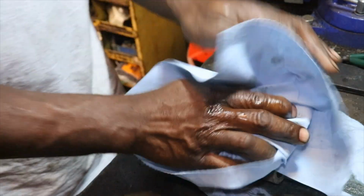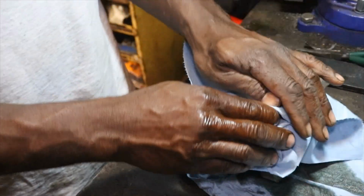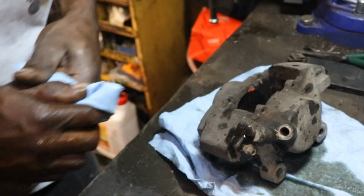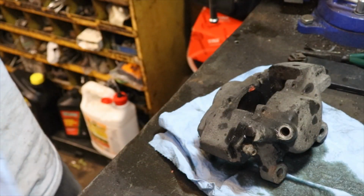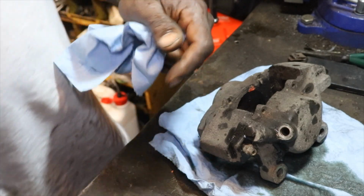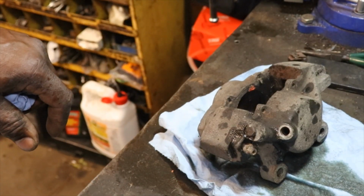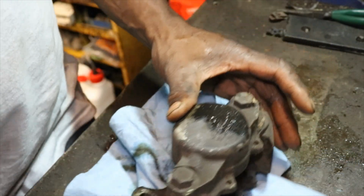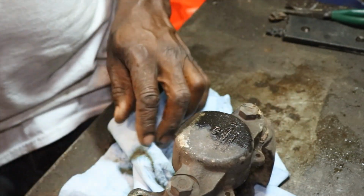What I'm gonna do is go ahead and pause for a second, get this brake fluid off my camera. I don't want it to eat it up. And we'll break it down. Alright, now we got the camera all cleaned off. Now let's take this thing apart.